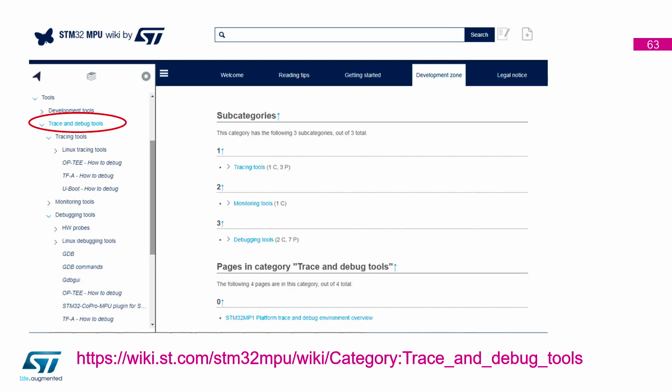Then finally, when you get round to doing trace and debug, there's a chapter on that inside the wiki as well, so you can have a look at the debugging tools, the monitoring tools and different tracing tools, how to debug for TF-A, how to debug for U-Boot, how to debug for OP-TEE, GDB server commands, things like that. So you've got lots of information inside here in the wiki.